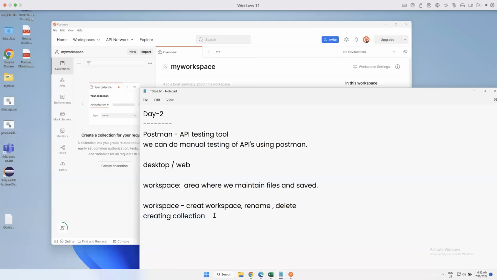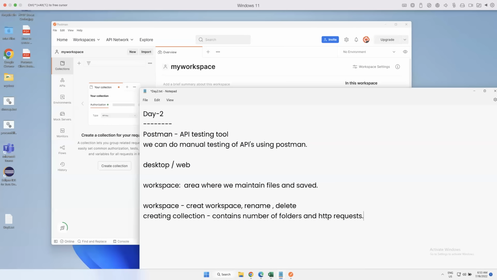Sometimes you have different types of test cases and requests, and we can group them into multiple folders. To maintain those groups, we will create collections. Simply remember, a collection is a folder which contains a number of requests. You can say a collection contains a number of folders and HTTP requests. This is the definition. We can create a number of folders inside the collection, and different types of HTTP requests.